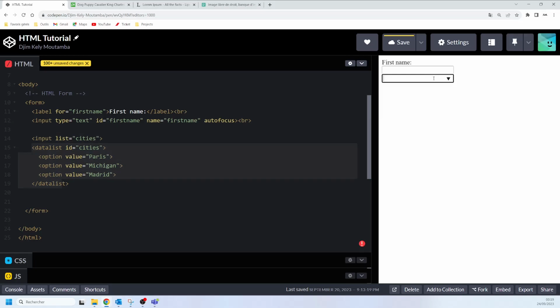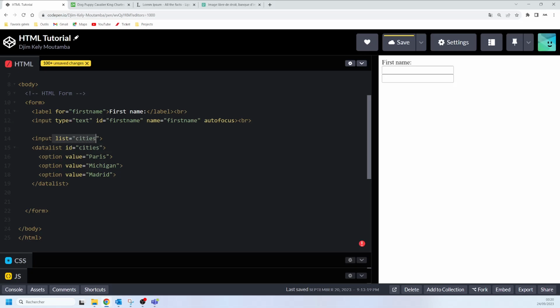So when we do that, you can see that when you click on the particular field, you have a drop down list here because we have linked them. That's why the ID is important, and the list here needs to be equal to the ID of the datalist. So that's basically how you can work with the list attribute.